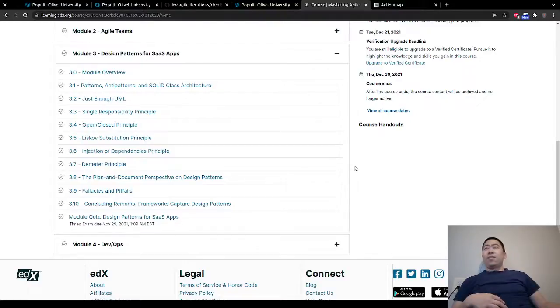Even for me, I've watched videos and read books about design pattern many times, and that's one of the strategies I apply when it gets to learning new stuff, especially learning tough stuff. It's just to repeat a few times. For example, I've read 3 books discussing design patterns, and for the first book I read it 3 times.